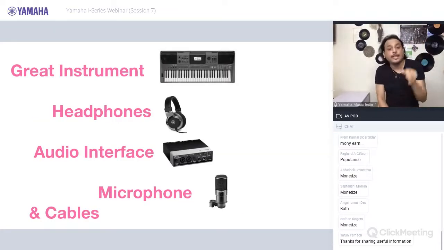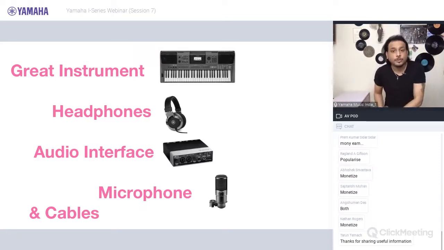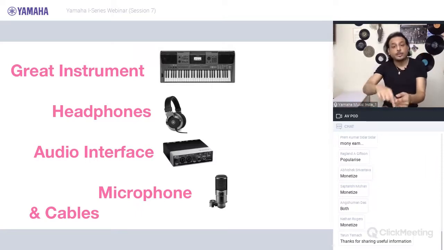First and foremost, have a great instrument. Having a great instrument is very, very important, because if you have the I series keyboard, it helps you with all these features. I'll tell you a few of them. For example, you want to do a teaching session and you want to teach any kind of examination, for example Trinity, or any kind of song to your students, you need to have a registration memory so you can just quickly change, because you have very limited time online, and you want to just quickly select and start playing. So if you have a registration bank, it really, really helps.